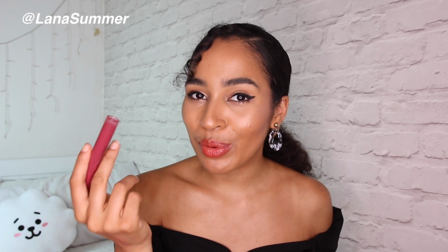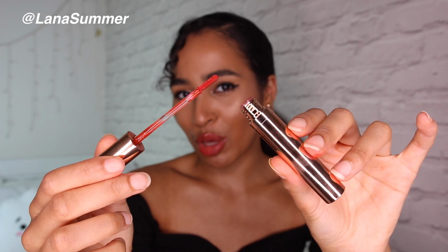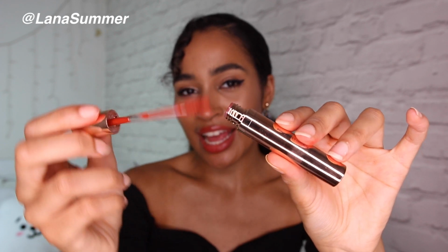I think in terms of how well you can build this, a product that works better for this usage is this one, the Shine Chic Lip Liqueur from Etude House. I know it's a lip liqueur and it's different from a lip tint, but I just feel like the tint would be a lot better if it were more like this. It's just not ideal, really. You see what I mean? It has that consistency where you would think, oh yeah, that's going to be moisturizing, that's going to be scrummy. Then it's just not, and it's a bit disappointing, isn't it?